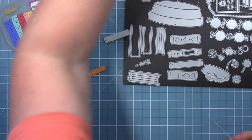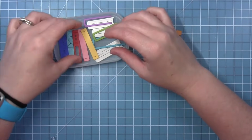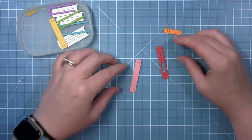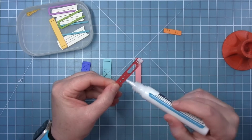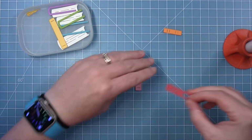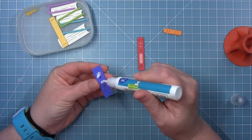And this is cut from some fake tan cardstock. I will try to tell you the colors of my cardstock when I assemble my books together. Now we do need to do some assembly with some of these books because they have openings cut in them. Like this red one here, this is cut from one of the reds from the textured cardstock red pack. And I'm layering it over a pink solid book, and that will fill in those little holes and that little kind of oval shaped opening as well.